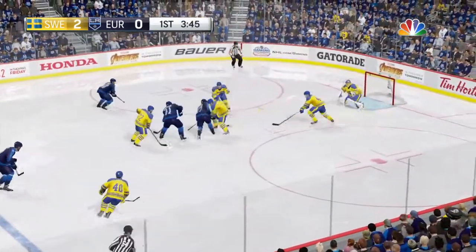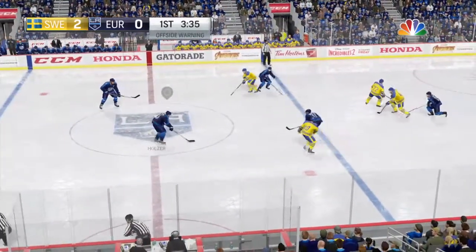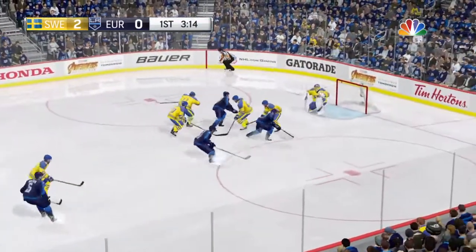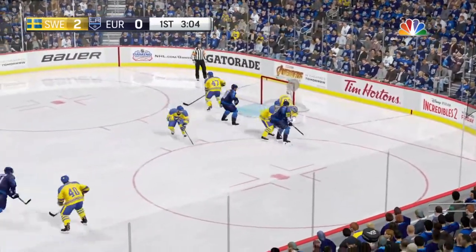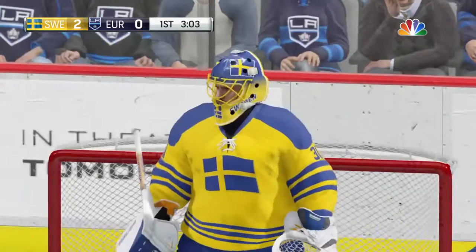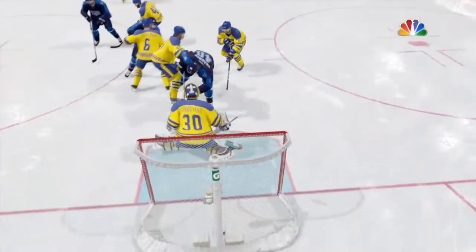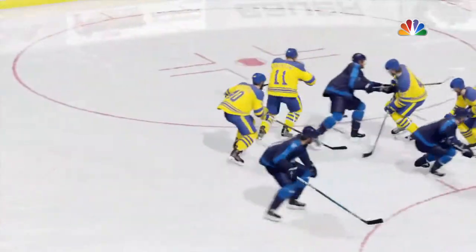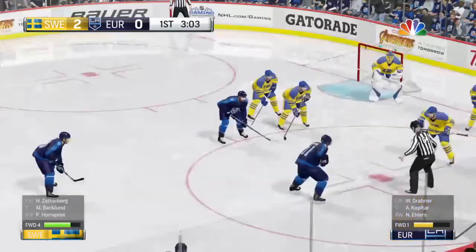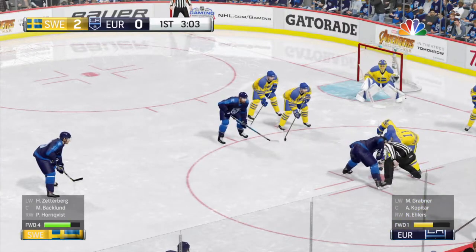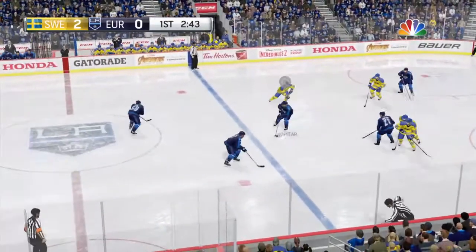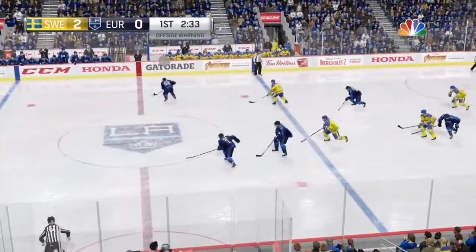Good draw win there. Chara knocked off the puck though by Hornqvist. And Sweden will clear it just to the line and out. Michael Grabner coming in, trying to jam it through, gets to the net. Lundqvist keeps it out, and he'll hang on. Face off to the left of Lundqvist. Sweden wins that one off the stick of Michael Backlund. Zetterberg couldn't get it out. Picked off there by Kopitar. Kopitar knocked off the puck, and it'll come out of the zone.